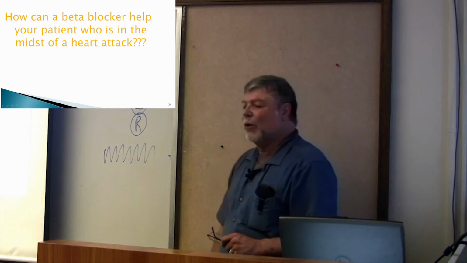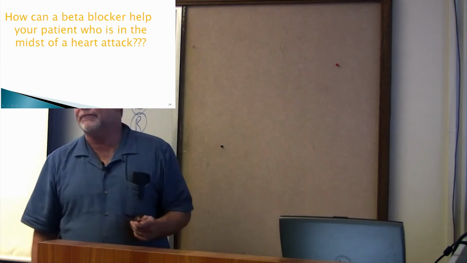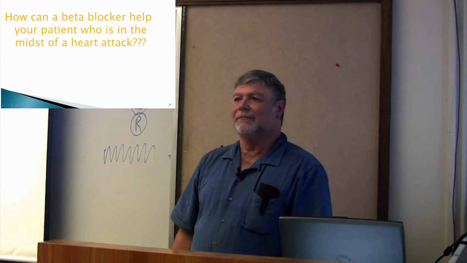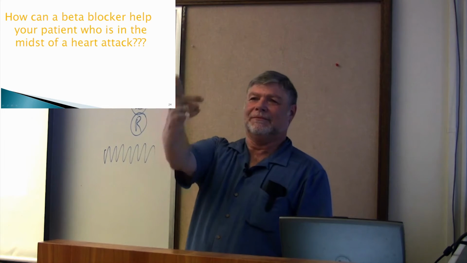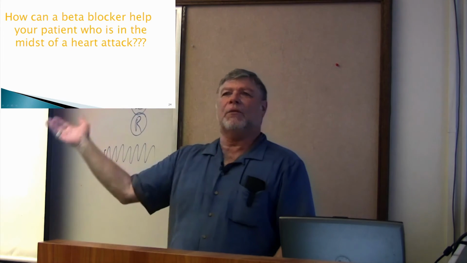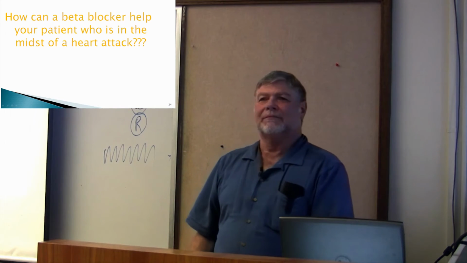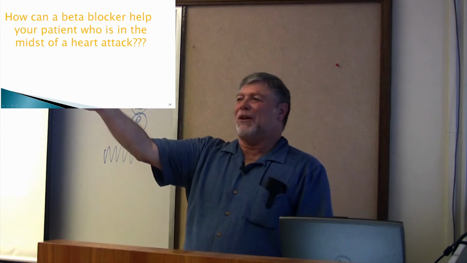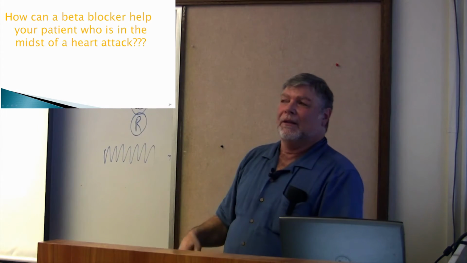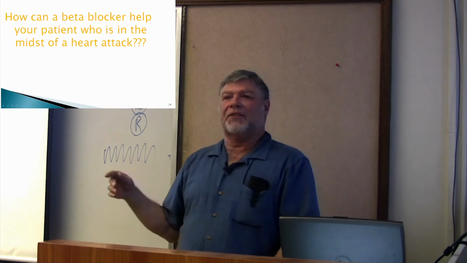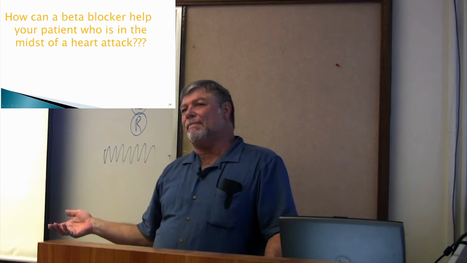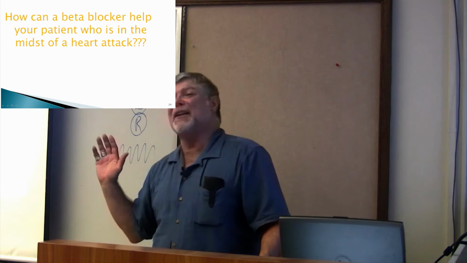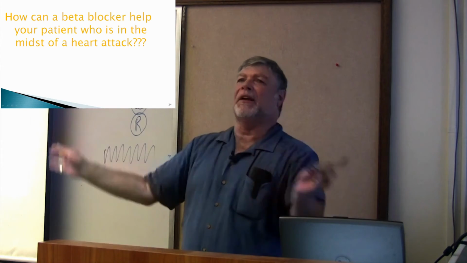So how's that beta blocker going to help your patient who's having a heart attack? Okay, so slowing down the heart does what? Workload, there we go, good word. So it reduces the workload. It also does reduce blood pressure. So what else does it reduce? Afterload. So it reduces how much work the heart has to do to even push the blood out.